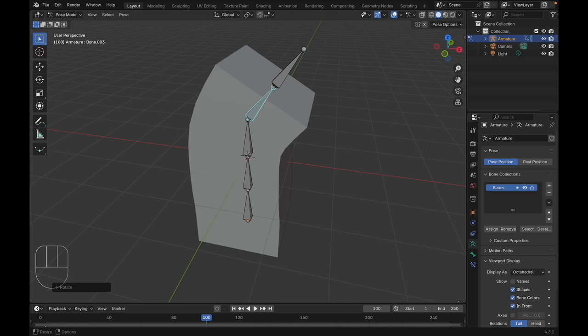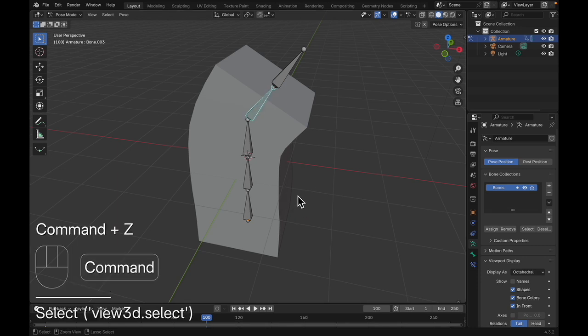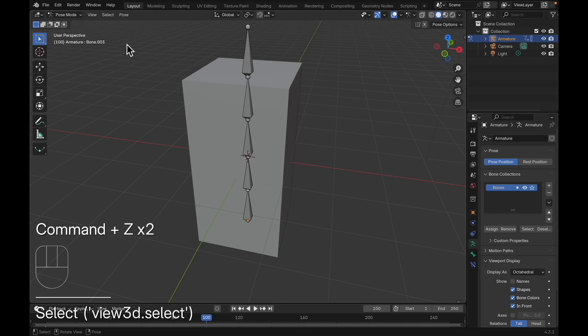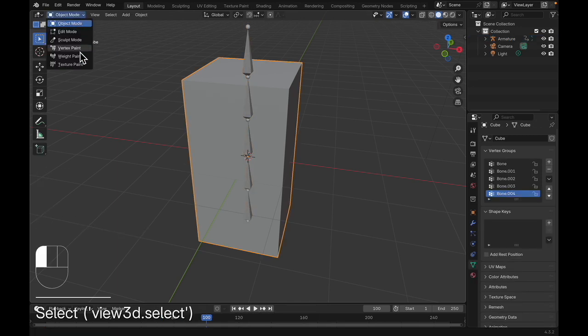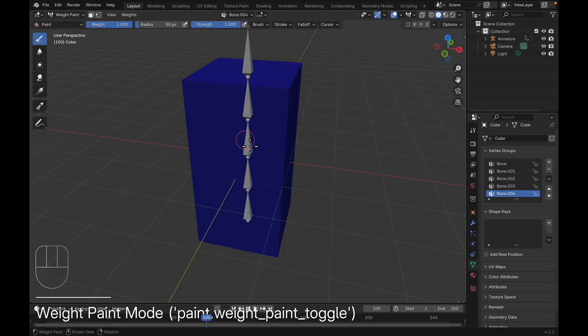That will allow you to adjust how much weight each bone has. And in order for that, what you have to do, command Z back, go back to object mode, select the mesh, then you'll have the weight paint option.